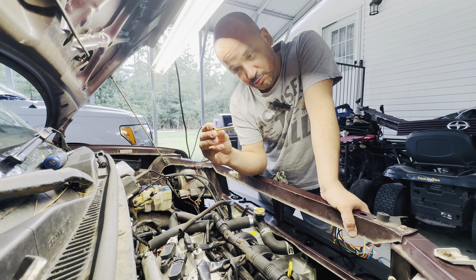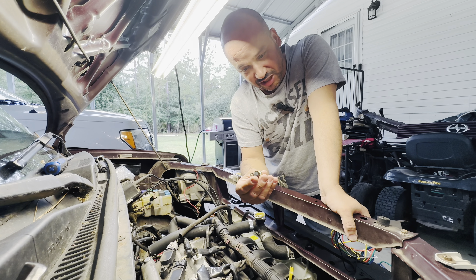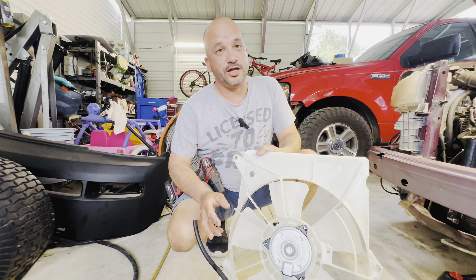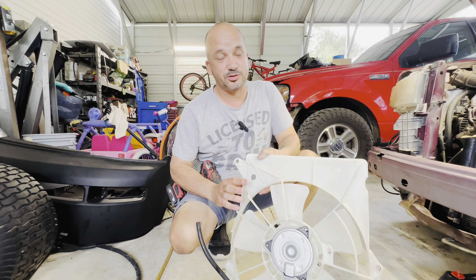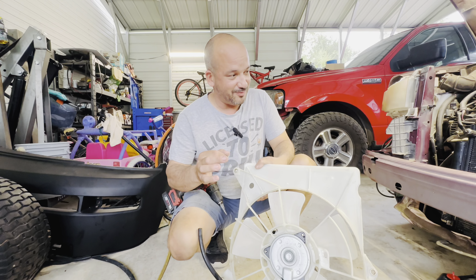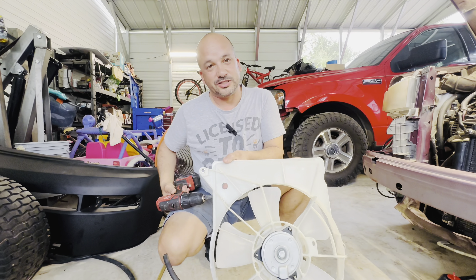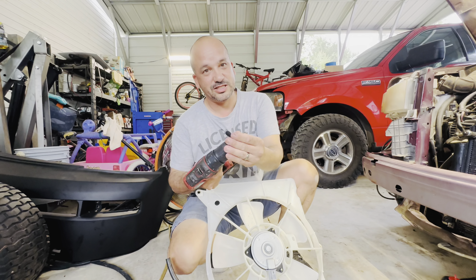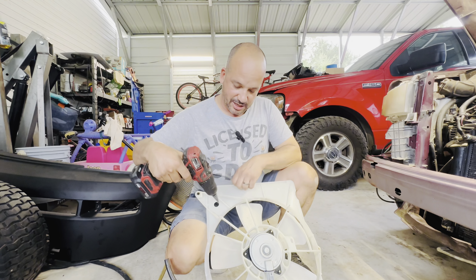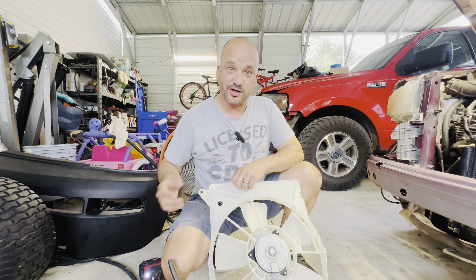You're going to slowly push this through the fins and just kind of push the fins out of the way, just enough to hold it in place — and then this will be almost foolproof. Not every vehicle you put an aftermarket temp switch in is going to have a shroud that completely covers the hole. This one I had to drill a hole, and look how perfect that hole is. Step drill. These can be expensive, but Harbor Freight has them pretty cheap and they make life so much easier.